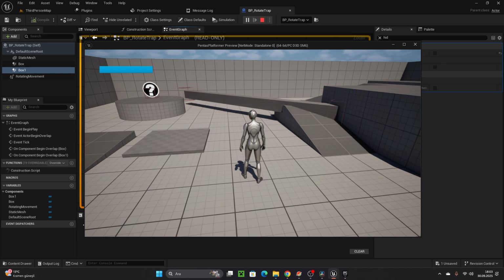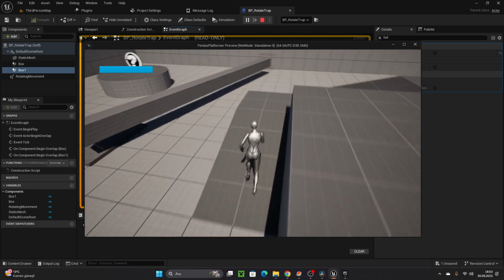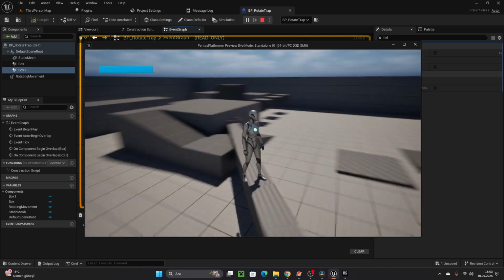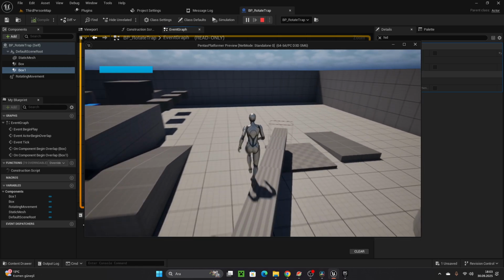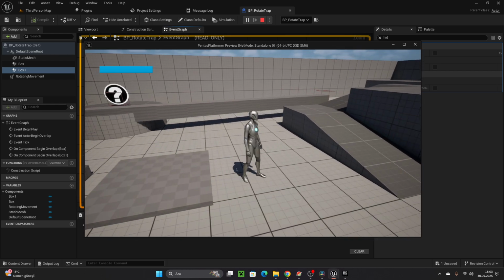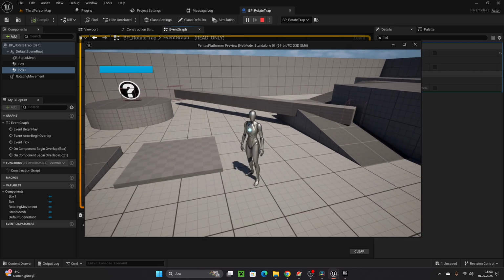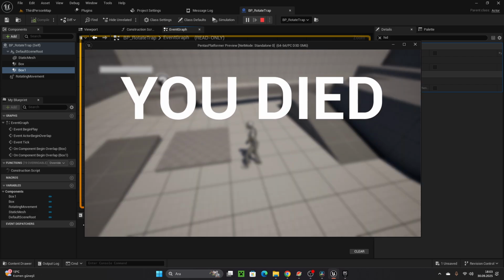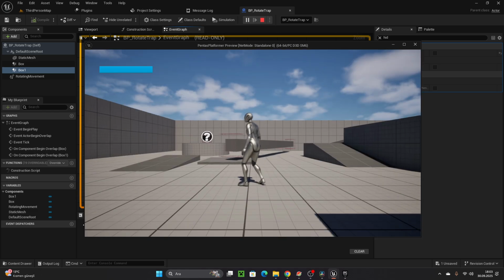As you can see, it turns. We can change the degrees or let's die. As you can see, it killed the player.